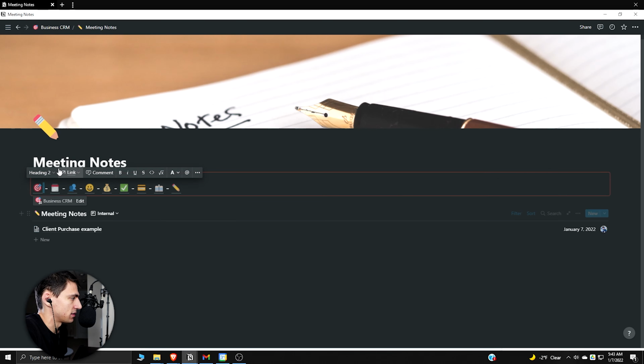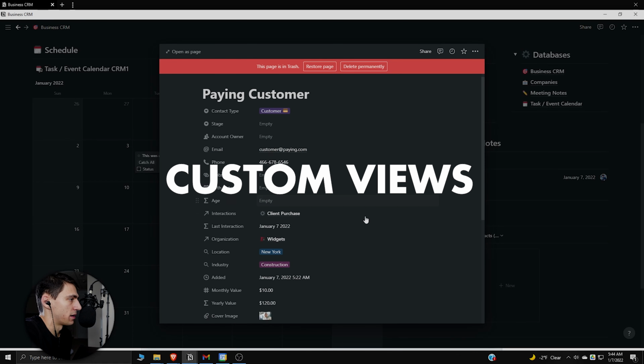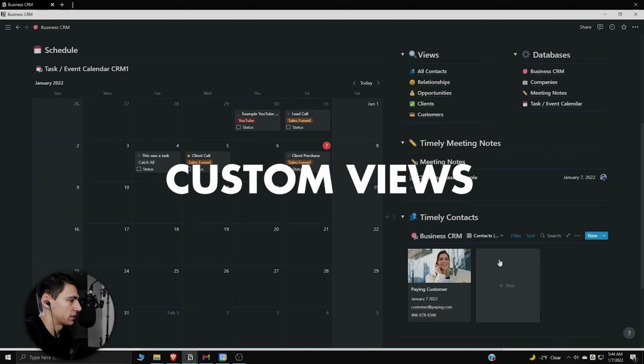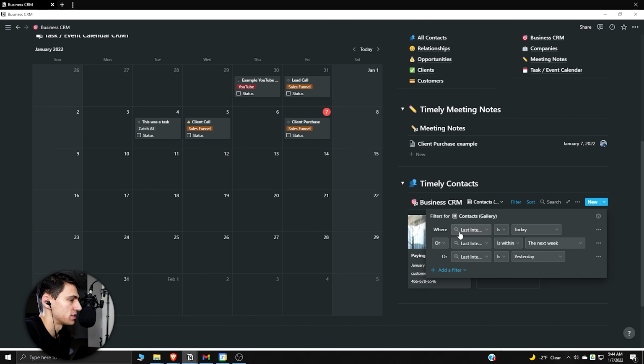So if we go back to the baseline of the business CRM here, you can see examples of the old business CRM, and I'm going to show you the filtering here and how it all worked out. With the timely context, essentially what we had here was a view that was filtered by, if you remember, the last interaction rollup being today, or within the next week, or yesterday.